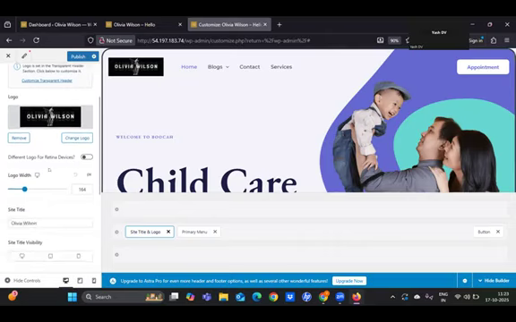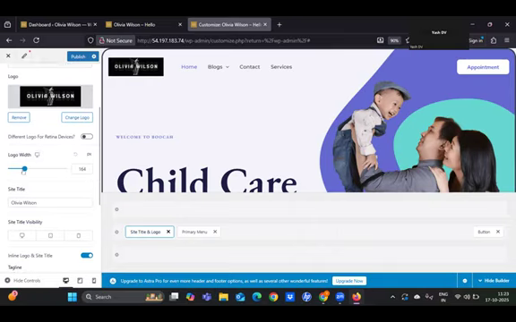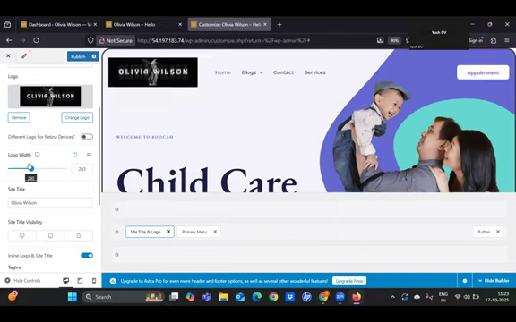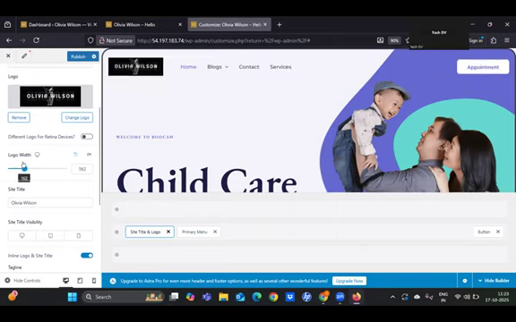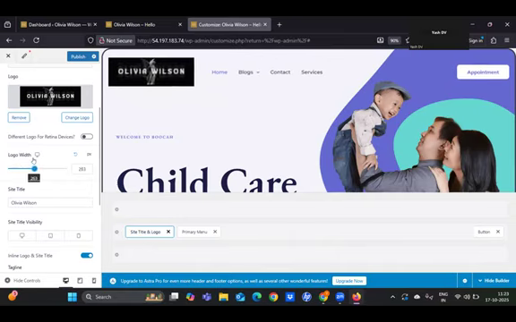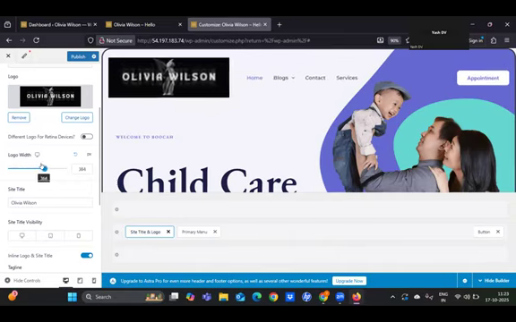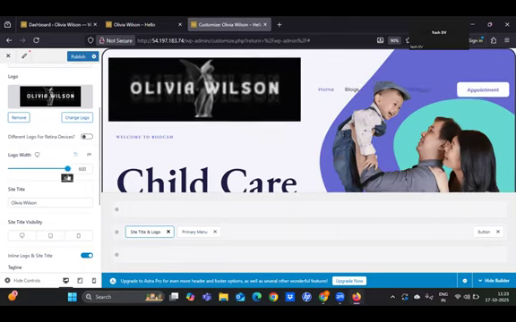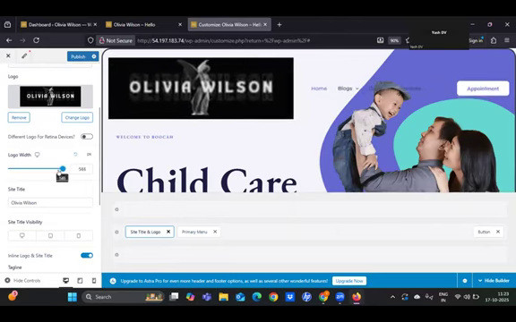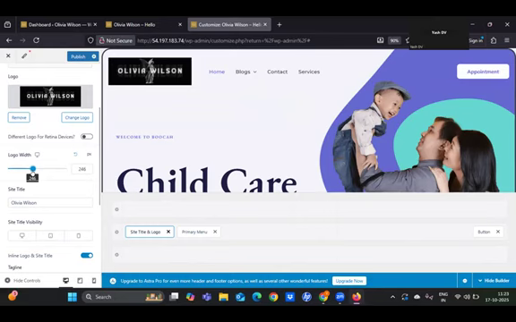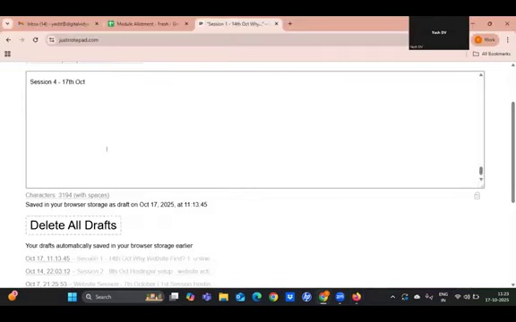Then if you scroll down here on the left, once you've updated the logo, you can change the width of your logo. You can try playing around with the width. I created this in 180 by 60, and that is why if I increase the width a little bit, you can see it getting blurry, right? It's getting pixelated. That is why I recommended this size to you, 540 by 180.